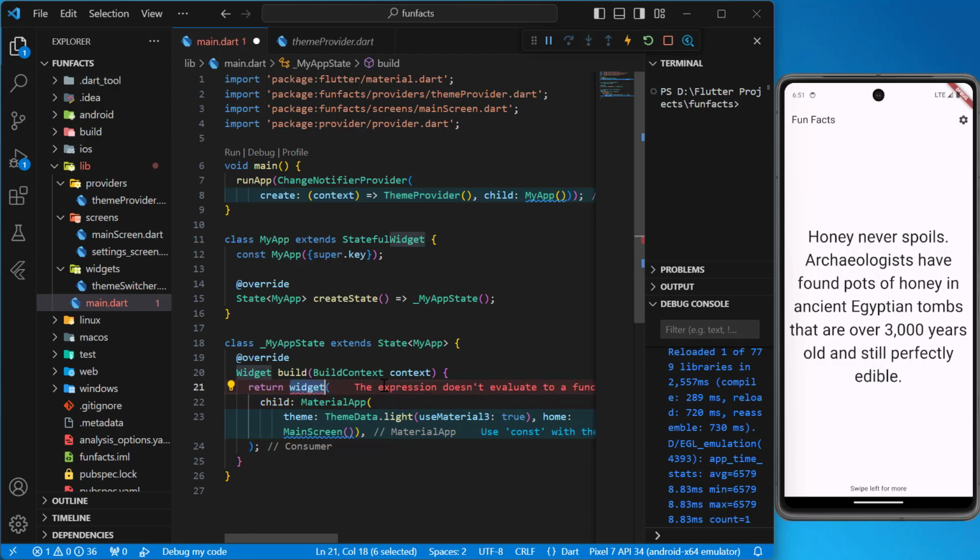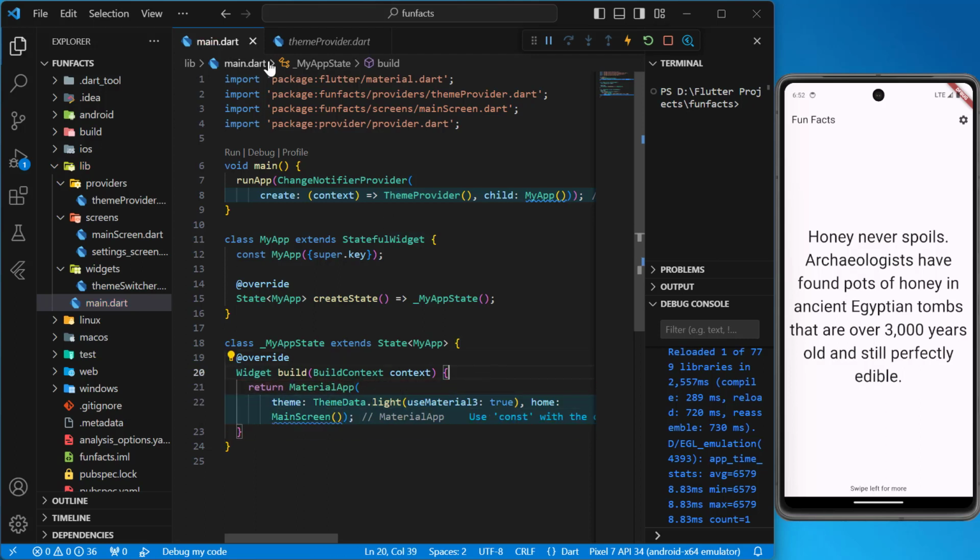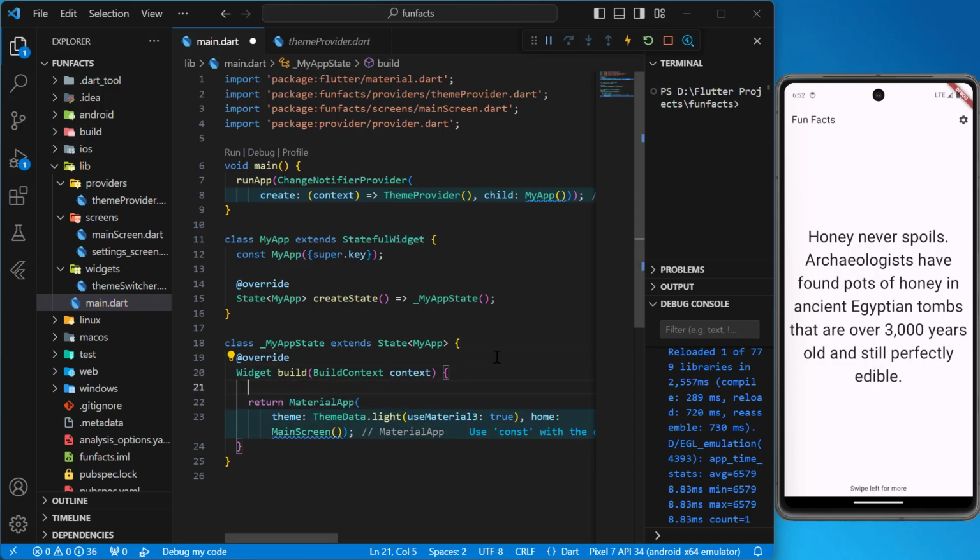So instead of wrapping this widget with the Consumer, we will get the provider directly in this build method. Now typically when you want to get the data from a class, you create an instance of that class in this way. Class name, variable name, which is equal to the class. But creating this class instance in this way will only get the variable value once and will not look for the state changes. So to make this widget a consumer and listen for the state changes, we need to access this ThemeProvider class a little bit differently.